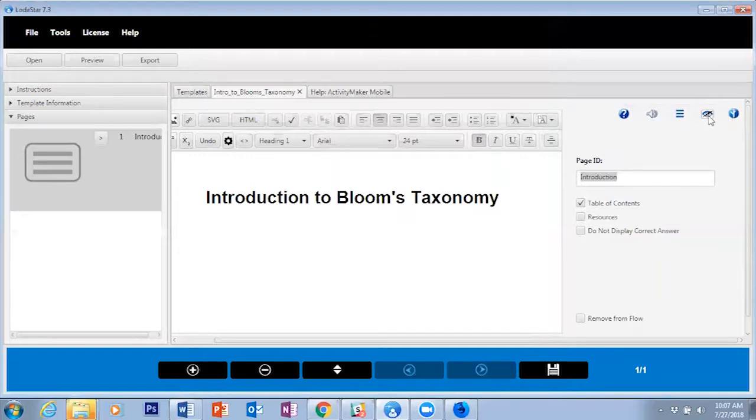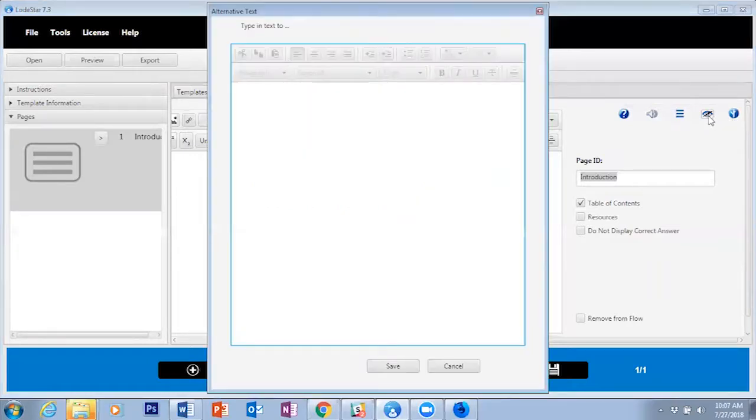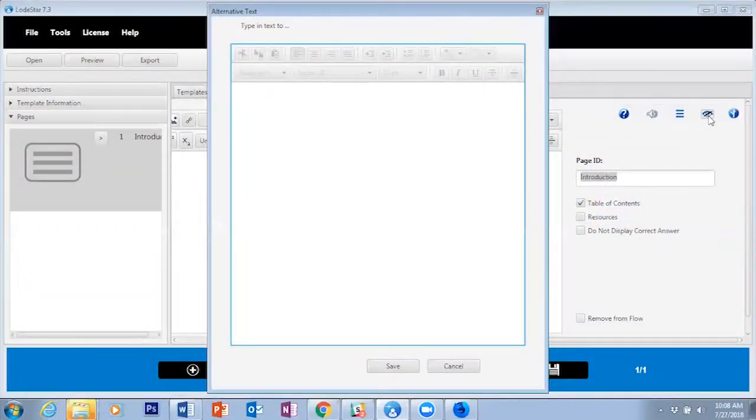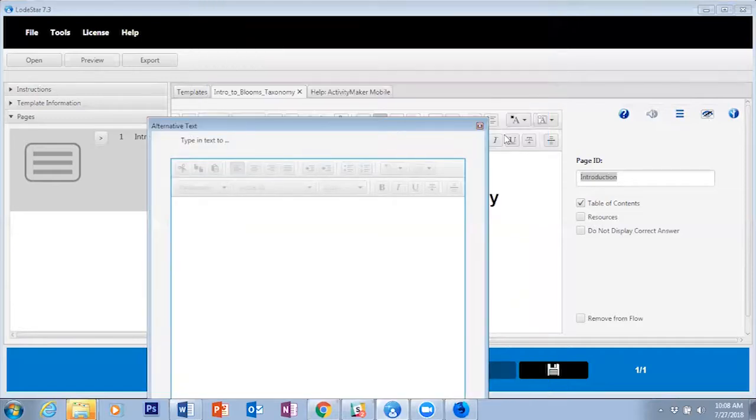Now, the critical part in all of this is, in order to take advantage of this, if it's required, take the time to put in some alternative text. As long as you provide a description for your images, they don't have to go to an accessible version. The whole thing is accessible. Sometimes you'll get into a tricky area where this is still going to be really clumsy for a student with a screen reader. Then you can create page-level content that's accessible, and the way they know it is the screen reader announces the availability of this button. And then they're able to toggle. They're able to very, very easily move out of that and continue with the content.